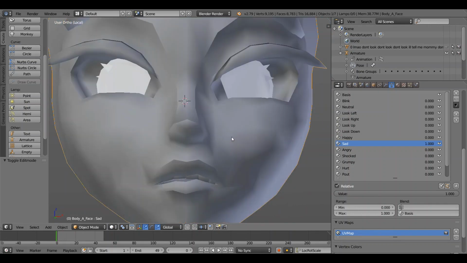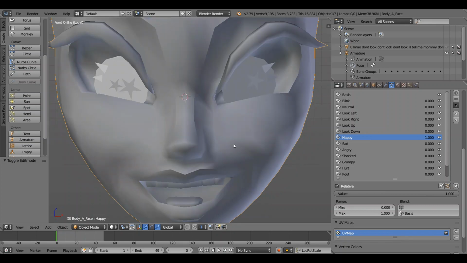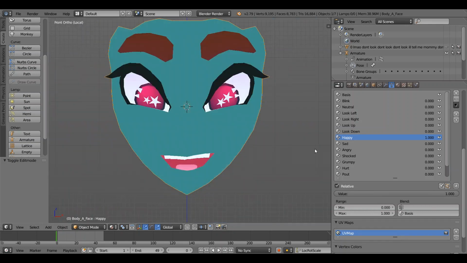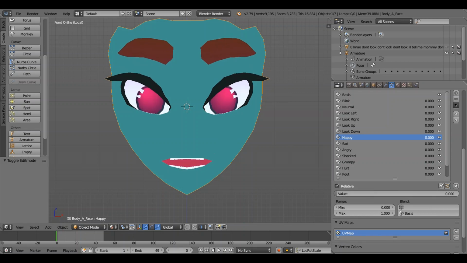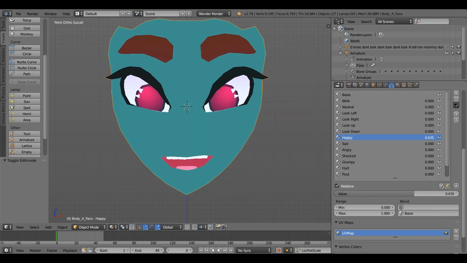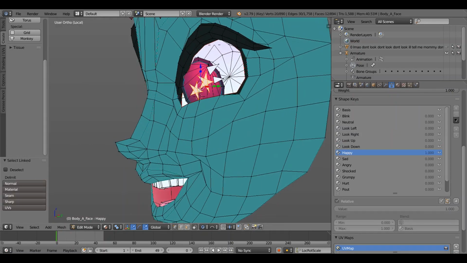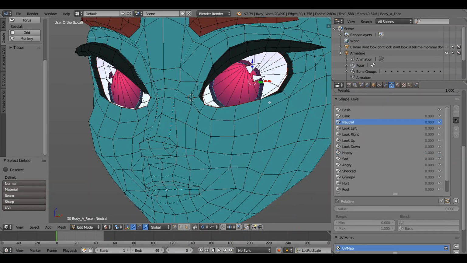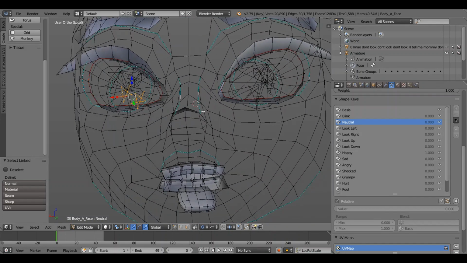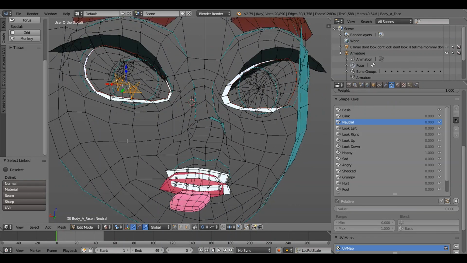And finally, I have the happy emotion. I love how this turned out. You may note that the character ends up getting stars in their eyes. The visual trick for this is that in normal emotions, I will have these stars as planes behind the eyeballs, as well as other little symbols that I may use for other emotions, like a heart. And then in the happy shape key, I just bring these out so they are in front of the irises and you can see them more visually.